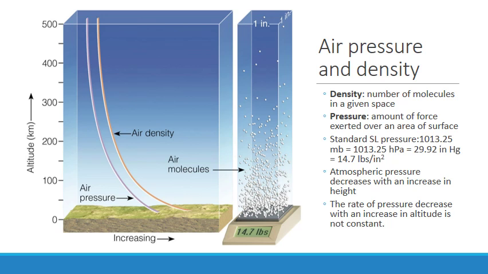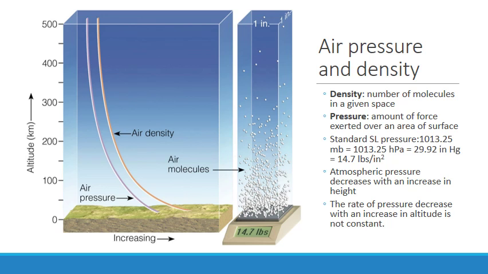Atmospheric pressure is simply the weight of the air above us. At sea level, the average pressure is slightly more than 1,000 millibars. This corresponds to a weight of slightly more than 1 kilogram per square centimeter, so it's about 14.7 pounds per square inch. Obviously, the pressure at higher altitudes is less because there's less air above the ground.